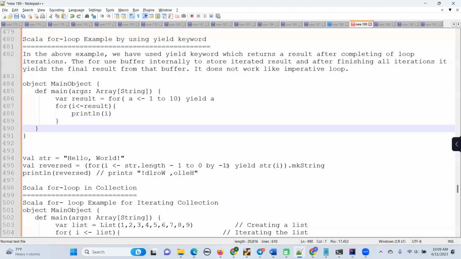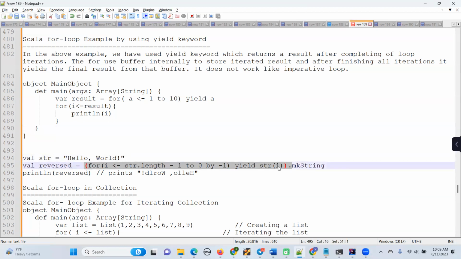But here we need -1. And yield I'm doing string of I. Whatever value is coming, I'm just keeping it in the buffer. Finally, I'm creating a MK string, making it a string because it is a list of characters.